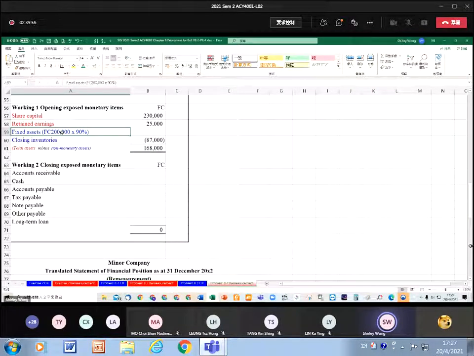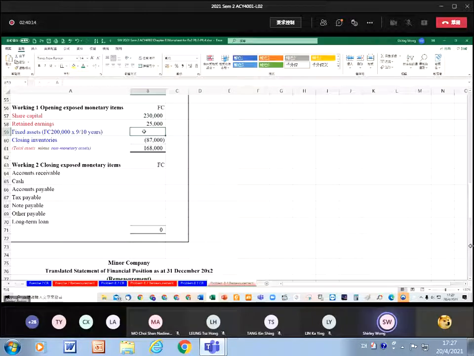And then we know that we have a fixed asset that worth 200,000, but this fixed asset is originally purchased on 1st of January, and then when we take up the acquisition of the subsidiaries, it is already used for 1 year. Therefore, we need to times 9 divided by 10 years. 咁因為每件資產可以用10年嘅，我哋收購翻嚟當日呢一件資產已經用咗1年啦，咁所以佢只係值呢個銀碼。Okay, so after you do this calculation, you will know that at the beginning, the amount of the non-monetary asset should be like this.